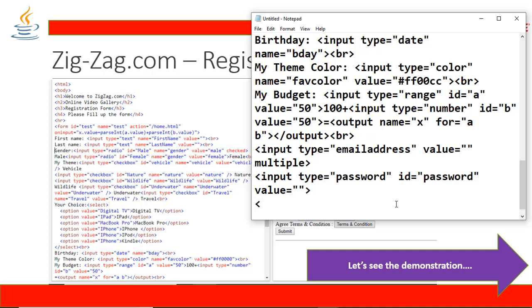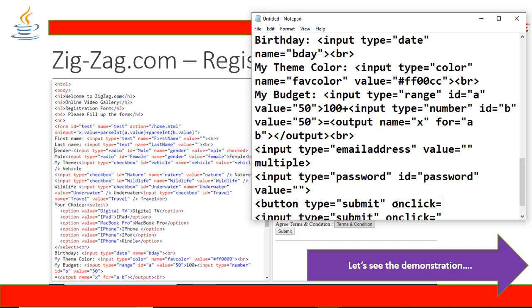Now once this is done, next we have our button, input type submit. Here what you can add is, on click, some alert message, something like terms and conditions, which you can do in the button type of input. The button tag will give you an alert of something like this.